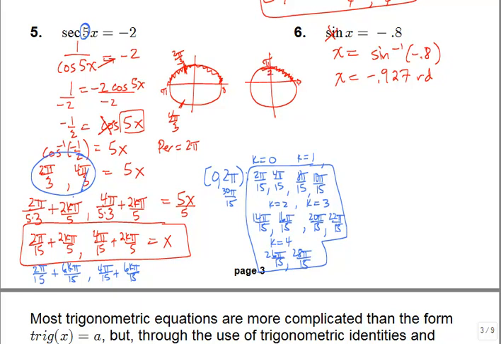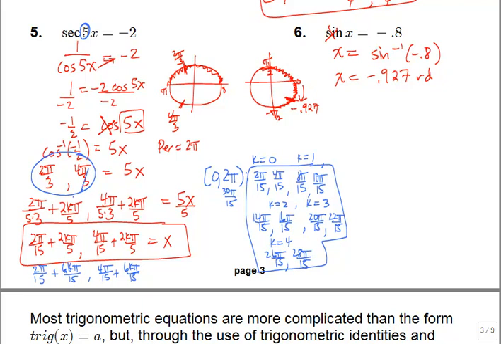Or it's going to give you a value between negative pi over 2 and 0 down here in quadrant 4. And that's what this is. So negative 0.927 is going this way down, and it's placing us down here in quadrant 4. So an inverse sine is only going to give you an angle between minus pi over 2 and pi over 2, so somewhere between quadrant 1 or quadrant 4.